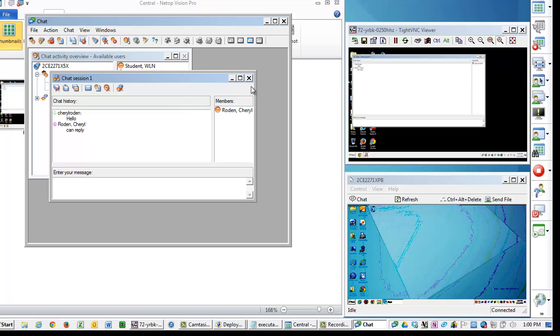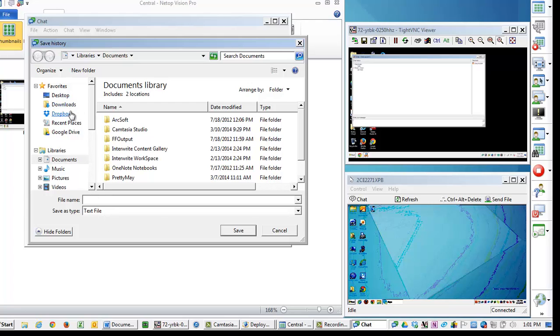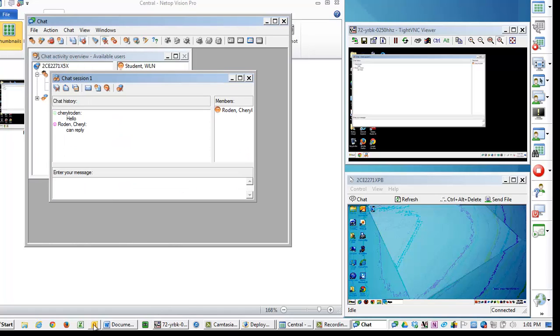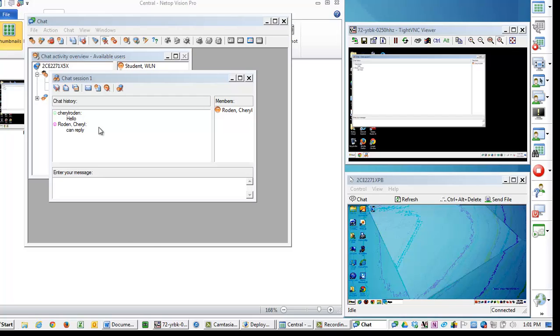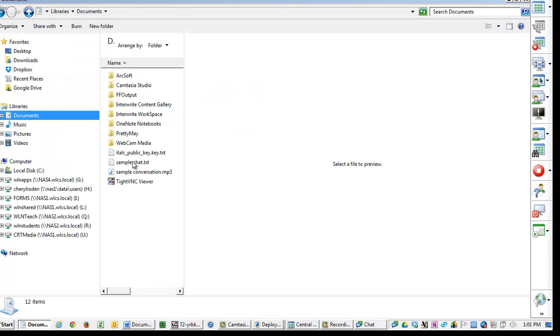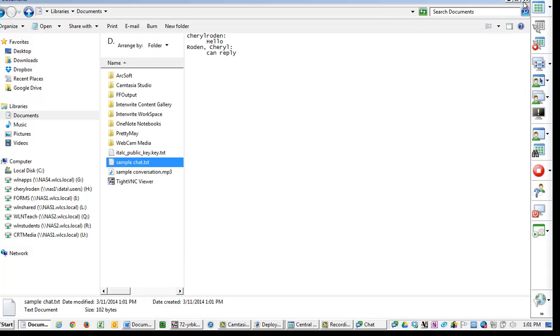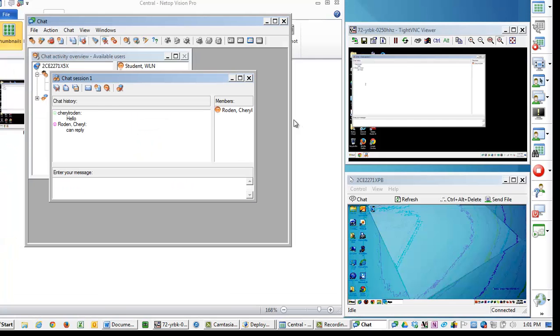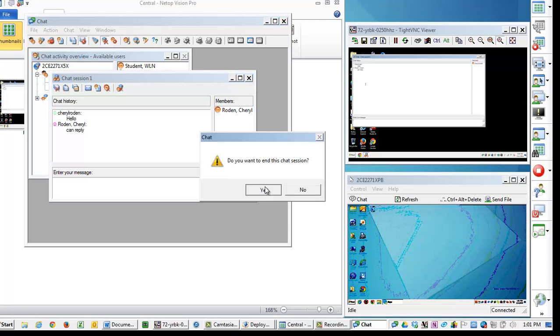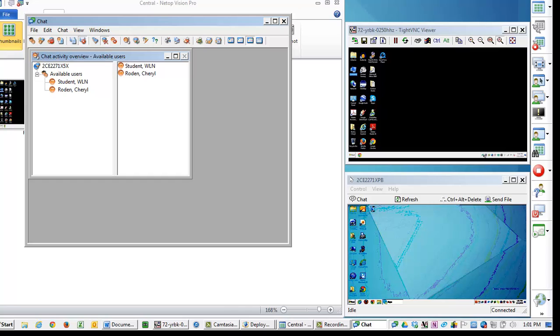When I'm finished, if I close the chat, it's gone. I, as the teacher, can save the conversation somewhere to have access to later on. I can then open it up and I can see who had this conversation. This is a great thing to do for a classroom debate, to do practicing. I had a Spanish teacher I used to work with. She used to do this to have the students practice typing conversational Spanish. Even if you're not using the individual chat rooms, the students can chat and converse back and forth with you.